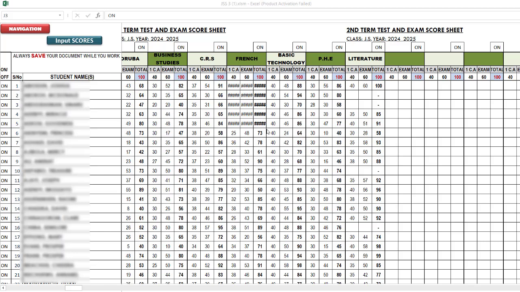So we've tried our best to figure out how we can reduce it, if not stopping it entirely from happening. So in this tutorial, I'm going to be showing us some of the things we have done to try to reduce the occurrence of this particular type of error. And for most instances, when they occur, there's nothing the user will be able to do other than to send it to the developer to correct it. And that's something we want to reduce. We want to be able to, once we've shipped out our template to a user, we don't want this error to occur as much as it does presently.